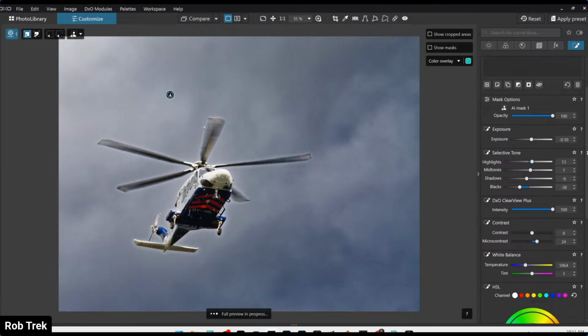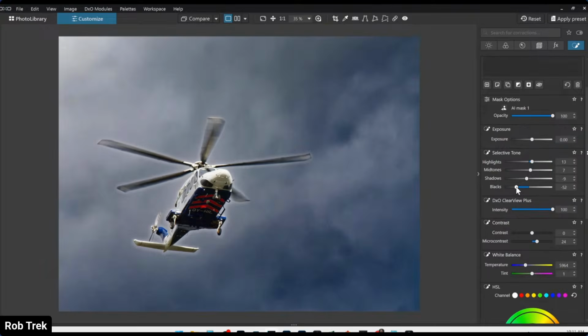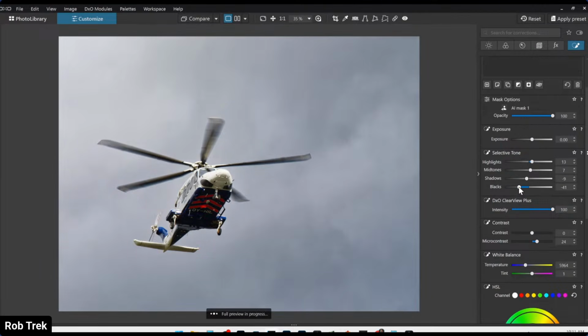Oh, I do see a sensor spot right here. That's not my monitor, but I just want to bring out the cloudiness of the sky. Okay, it's not bad.